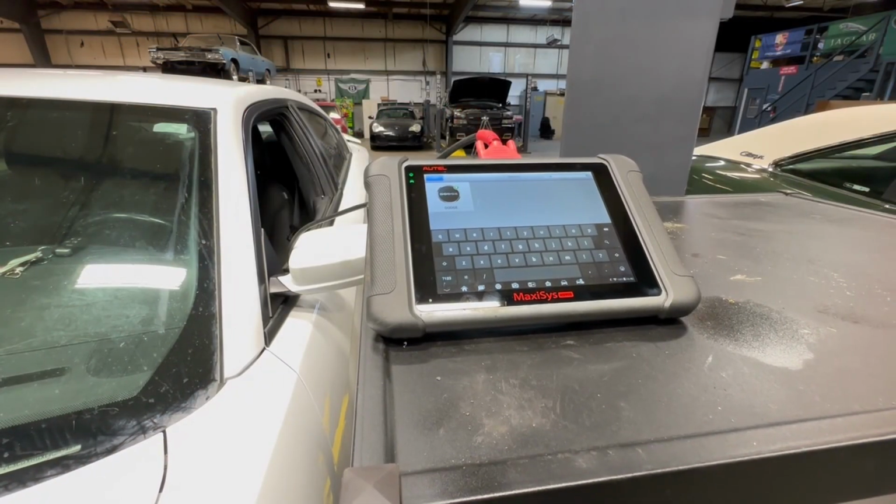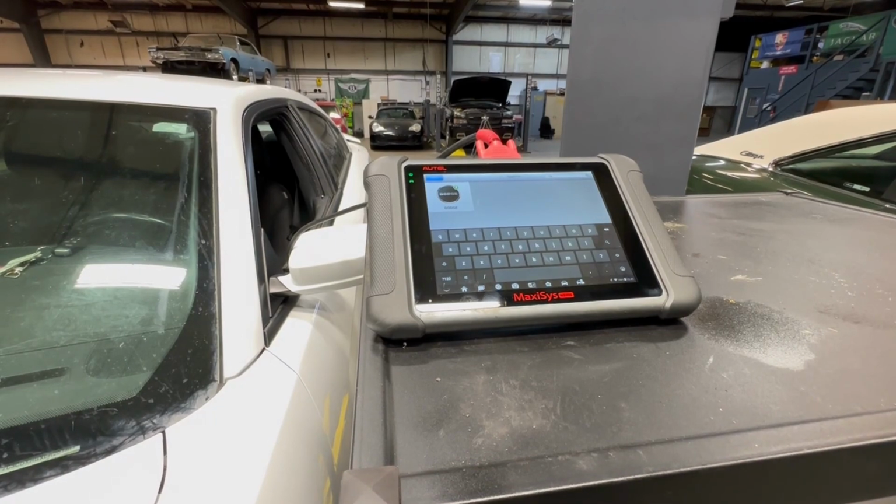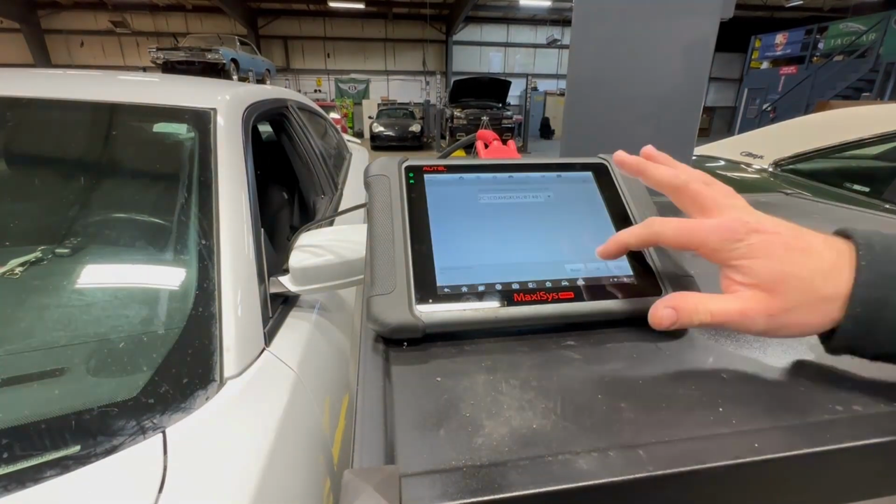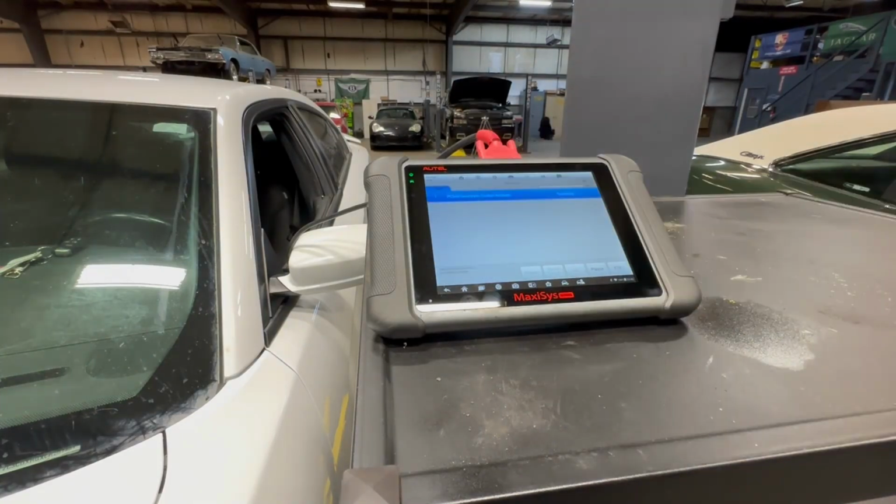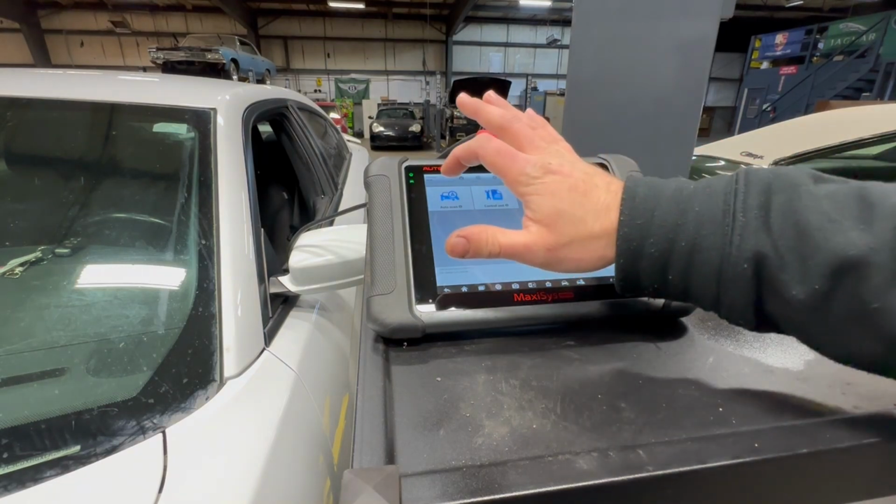Okay, so we're gonna start here at scanning the car since I already test drove it first to check for leaks and rattles and see how it's behaving, right? Usually when I scan cars, I like to do an auto scan. It'll scan every module in the car just in case somebody else missed something, didn't quote it, or didn't really deem it a problem, but you never know, right? So we'll take a look at that.